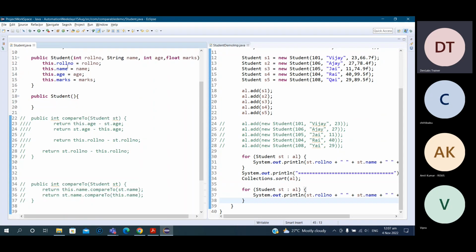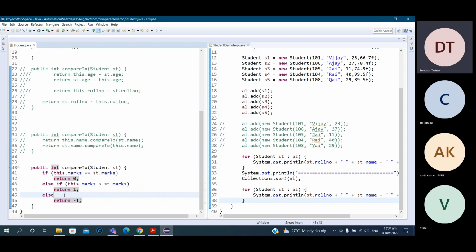And if this and this logics are not working, you can try this logic. Okay. Really, this is the best one. You can use it like that. But if this is not working, then you can also use it like this. So now we have something for marks, and this is going to sort the marks in ascending order. Just remember this. This will do the sorting on the basis of ascending order.